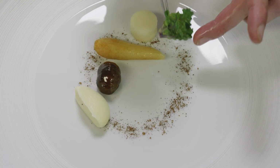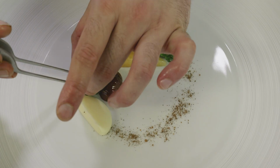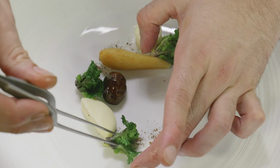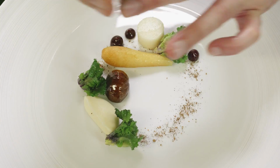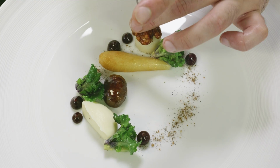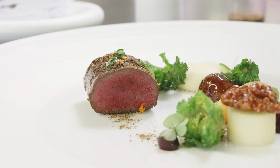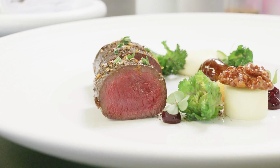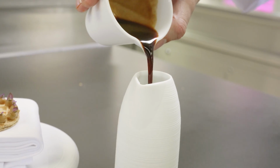The kalettes dressed in the beautiful Bernadette dressing. We have a few dots of the cassis gel. We have a caramelized walnut sitting on top of that. And lastly, we place the glazed venison on the plate. We serve the waffle on the side and the hot venison jus in the jug.